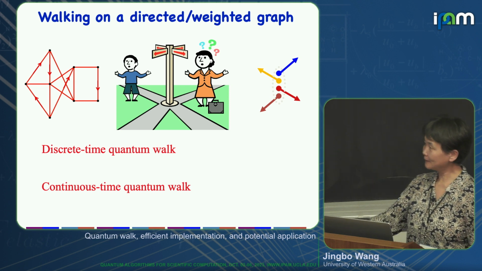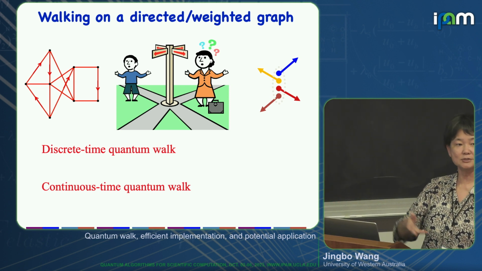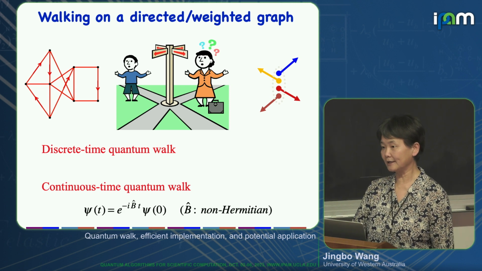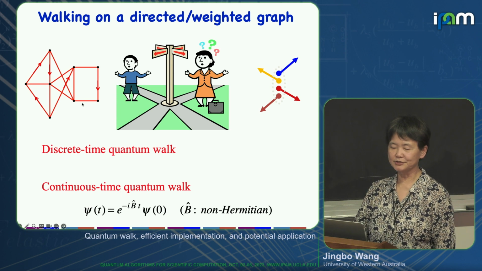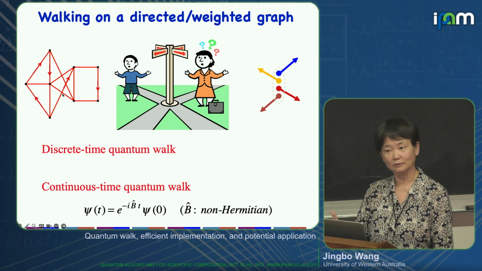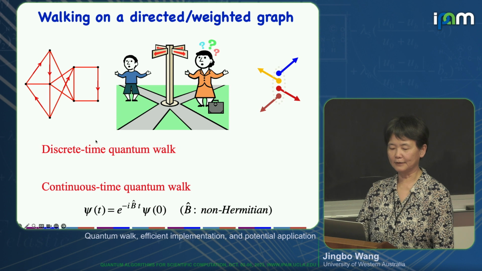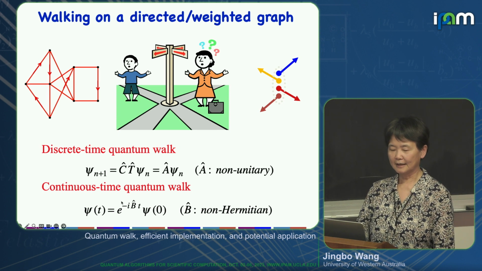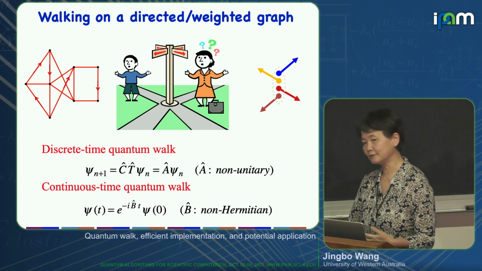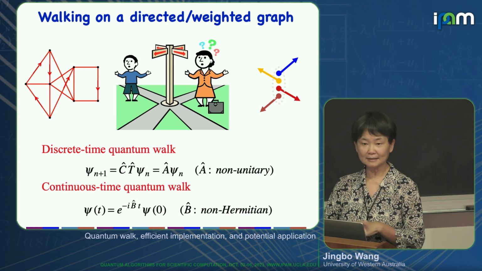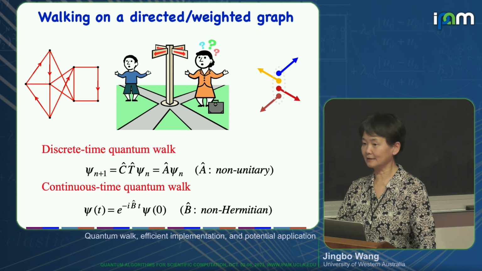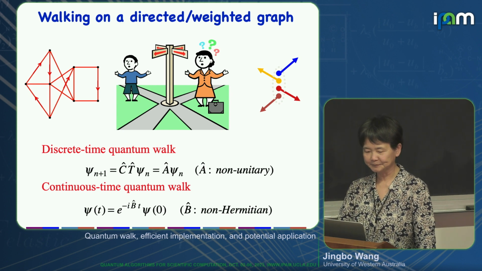But we can do more. We can introduce directed graph and with weighting. So the only thing which happens here is it will break the symmetry. So here, in general, the graph adjacency matrix will no longer be symmetric or Hermitian, and therefore, this is going to be non-unitary. And similarly, that translation is going to be biased, and therefore, it's not going to be unitary. But it's okay. We call it non-unitary quantum walk. We want to keep that quantum walk as the basic vocabulary.